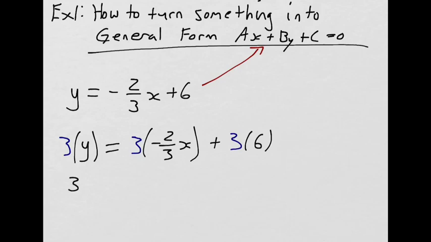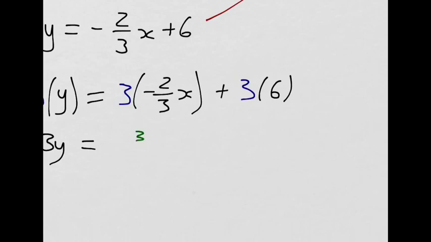Anyways, so let's see what happens when we do that. So we get just 3y. 3 times y is 3y. Okay? This multiplication right here, what do you think happens when I go 3 times negative 2/3? Do you just times the top and the bottom by 3? Nope. Do the 3 go to the denominator and then the numerator? No. Think of this as saying 3 over 1 times negative 2 over 3. Top times top, bottom times bottom, right? Which would give you negative 6 over 3, right? Which would give you negative 2.